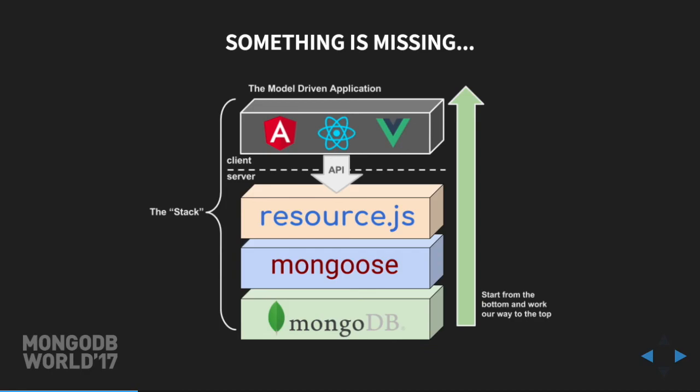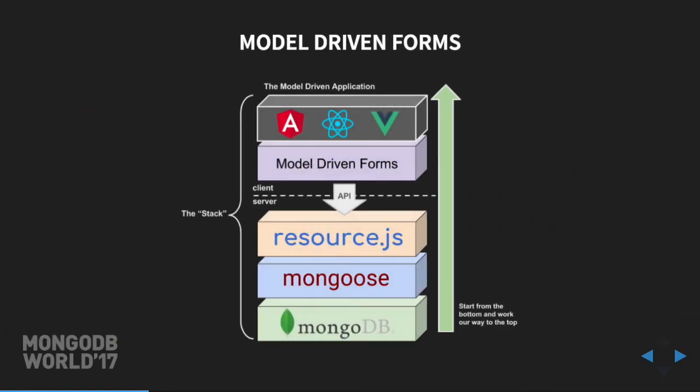Well, as it turns out, there is also a model approach that you can take inside the applications. A lot of times what I tell people is, if you were to put a UI on top of a REST API, what would you get? You would get a form. A form serves as a perfect user interface that would sit on top of a REST API. And as it turns out, there is a great concept being driven into these applications called model-driven forms.